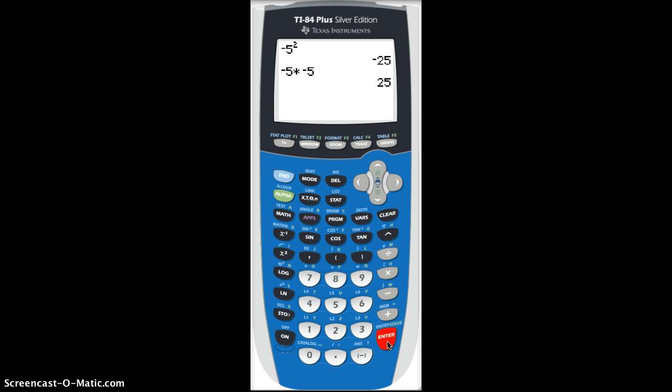So what is your calculator doing wrong? Well, your calculator is actually not doing anything wrong. When it does this top line, negative 5 squared, your calculator sees negative 5 as a composite number and it does it this way. It does negative 1 times 5 squared.